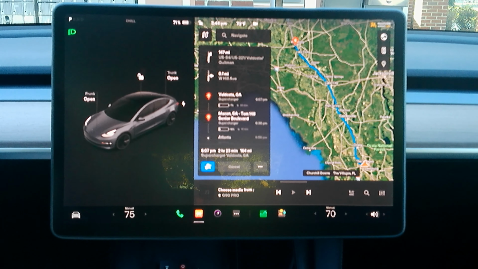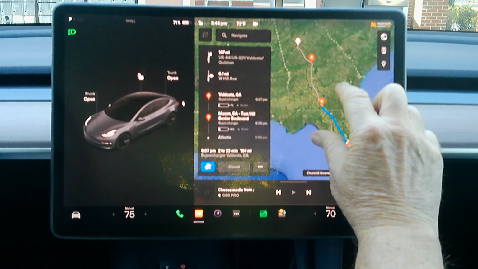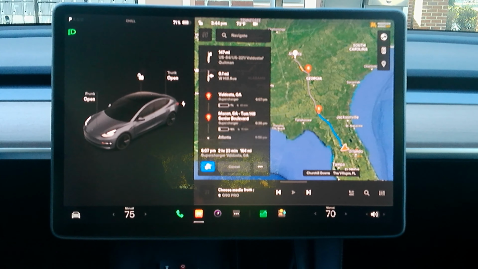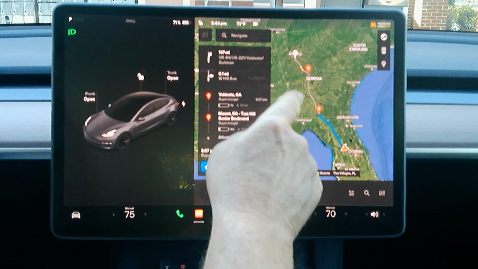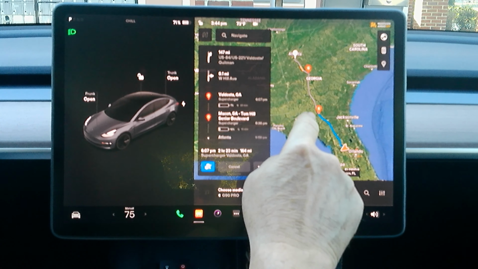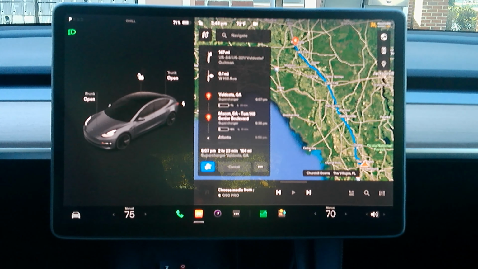So here we go. What I have done is I have put in a destination of Atlanta, Georgia from the Villages, Florida. Now I'm going to narrow this down just a little bit so you can see the whole thing. And what you see, it's divided into two parts. The first part is in blue right here, and the second part is in gray. The first part has me stop to do a charge at the supercharger in Valdosta, Georgia. That is the portion that is in blue. And then the rest of it is in gray after I stop. Then when I continue the trip, that next portion until the next stop will turn blue.